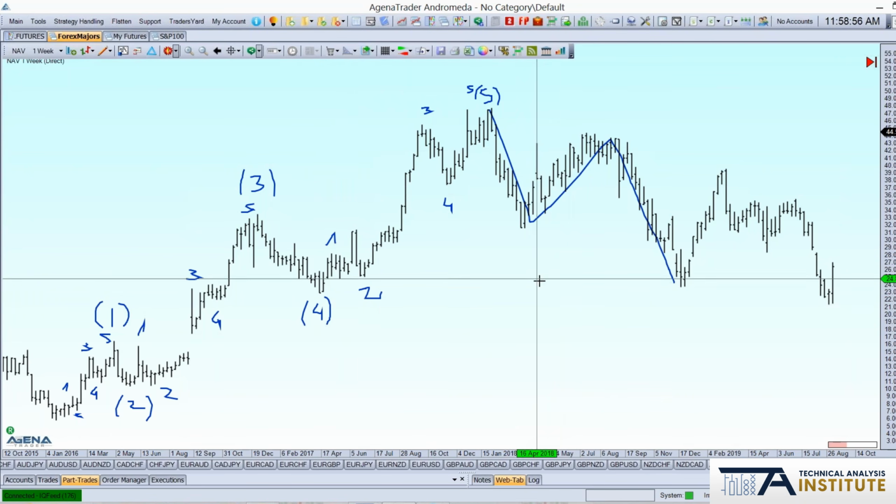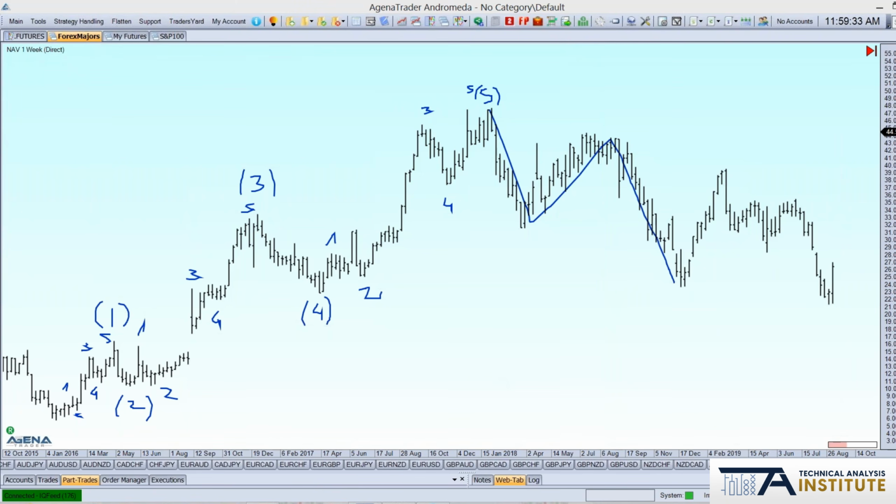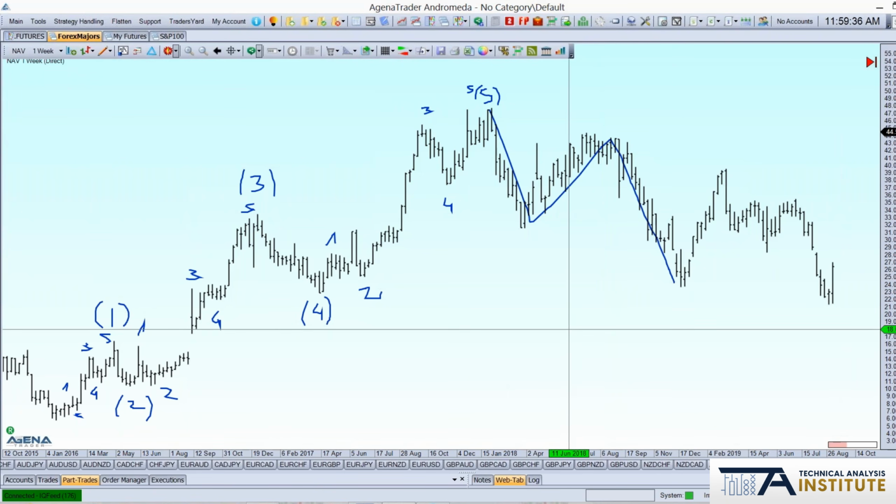Where else do we see a zigzag? You don't see them. They're so obvious, guys. A zigzag is a very obvious thing simply because they are very sharp. Remember, what was the characteristic of a corrective structure? They're slow, choppy, sloppy, right? Overlappy. So the zigzag is not. So whenever we have a correction that is sharp, then we can look for a zigzag there.